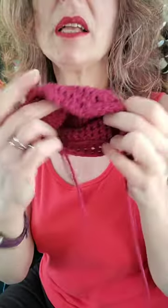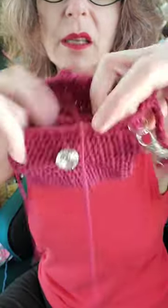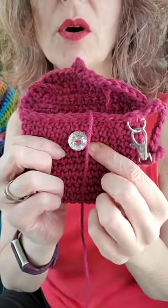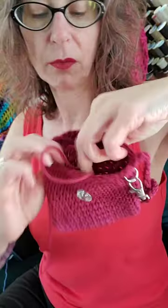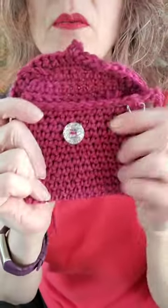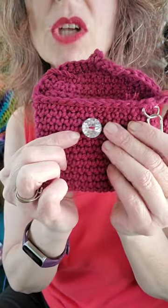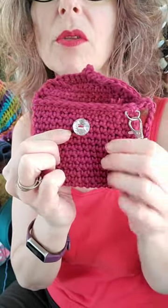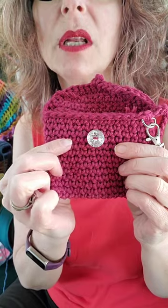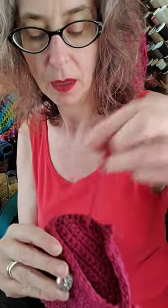And then you can just take those ends where you did those buttons, and I would weave one end this way and one end this way all the way to the side of the bag. And I would try to go through the same row. So from the inside, I would take one thread with my needle and weave it all the way through this row to the end. And then the other side, depending on which way your knot goes and which way your threads want to go, I would go through the same row on the other side and do it all the way to the side, to the end. Oh, I already wove that one in, so I'm going to cut that one off there on the top.